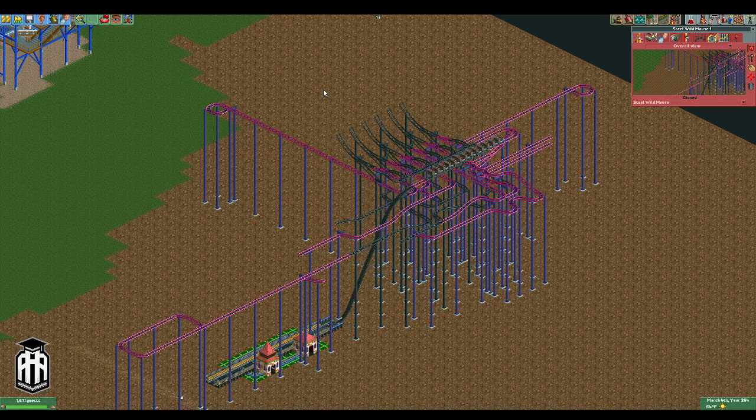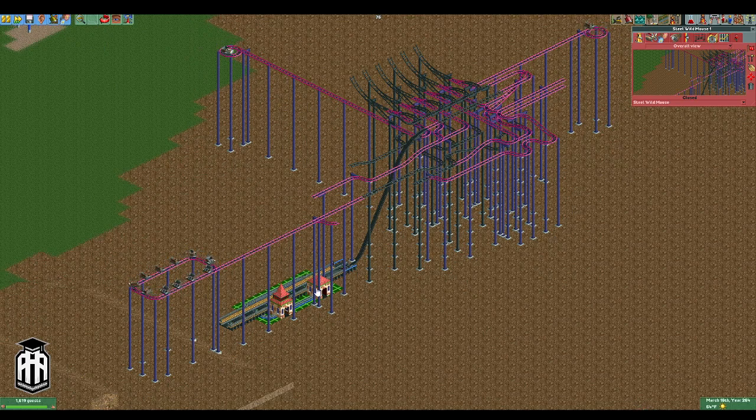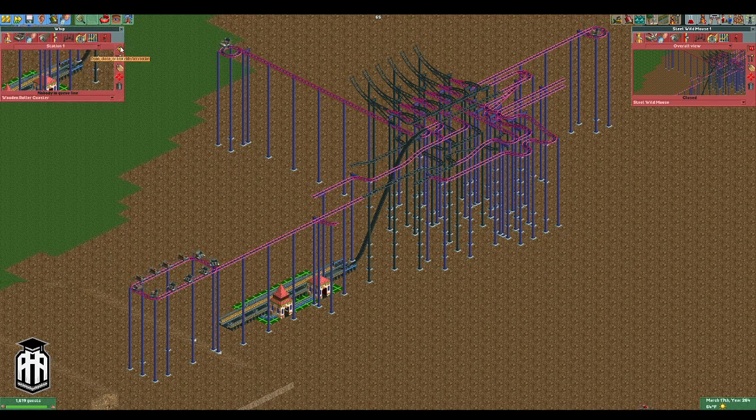Okay, so let's speed this up here, get through. Split this again. And this is really just a check. Make sure we're good. You notice we already caught 2 problems with it, so this is a good test of kind of what we need to do. Okay, there everybody's lining up nicely. You'll notice the spacing isn't necessarily 100% perfect, but it's pretty darn close. Close enough that I'm happy with it. If you want to adjust further, certainly doable. Miniature golf holes are your friend for fine-tuning little sections.